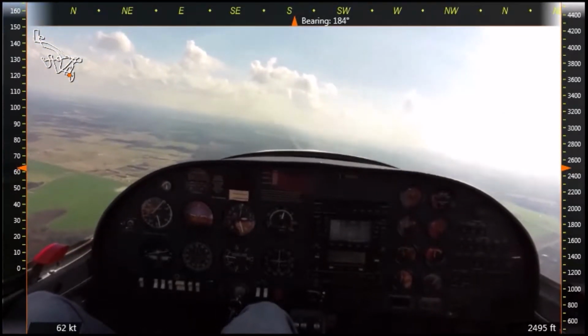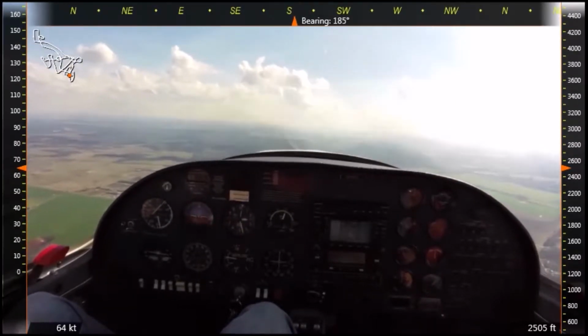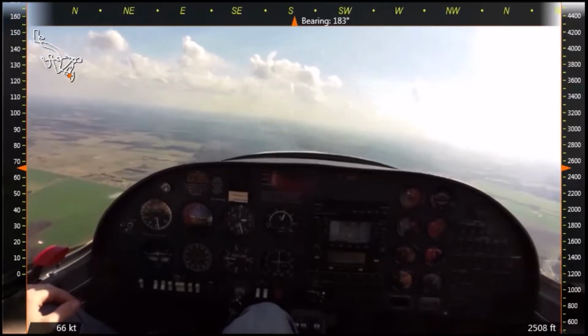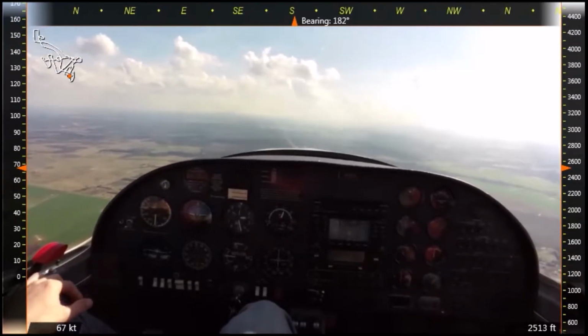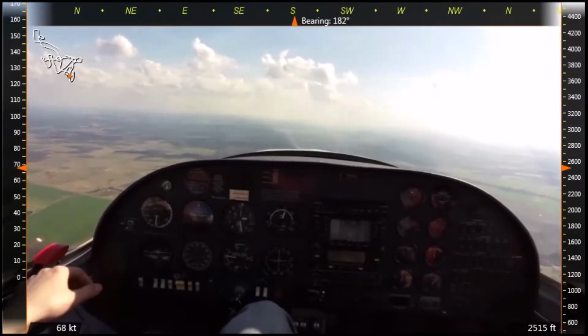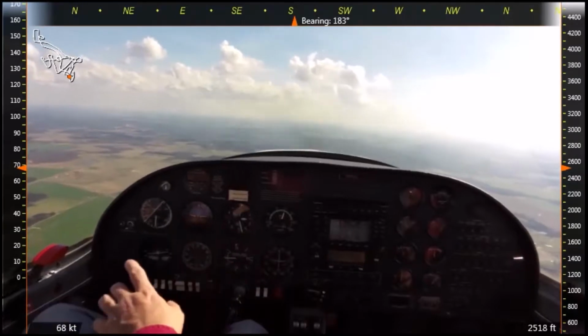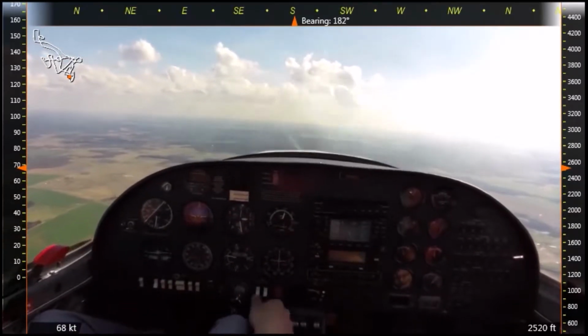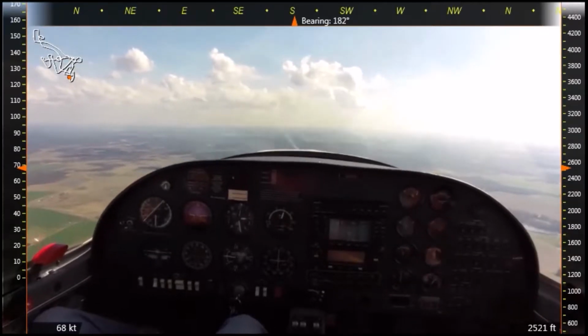Did you catch all that? Again, rudder use is real important in these slow flight and of course in the stall series. Now I'll trim this bad boy up. There we go. Okay, and of course the last things we do, turn the landing light and fuel pump off for me, please. There you go. All right, you have the flight controls? I have flight controls. You have the flight controls.